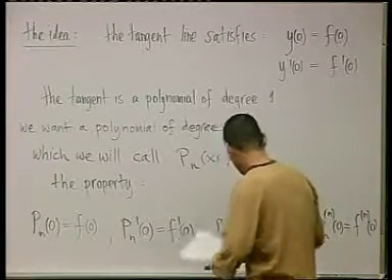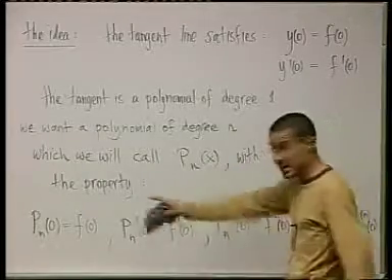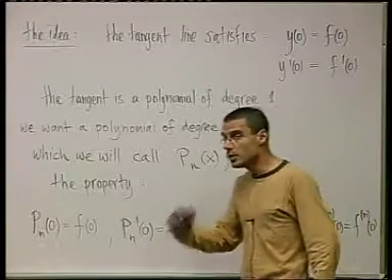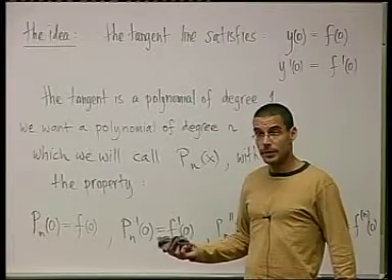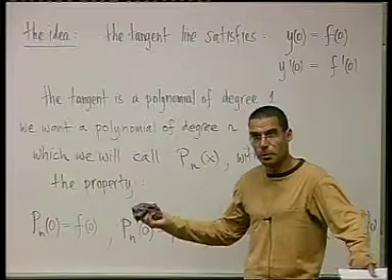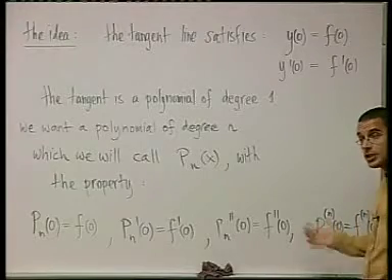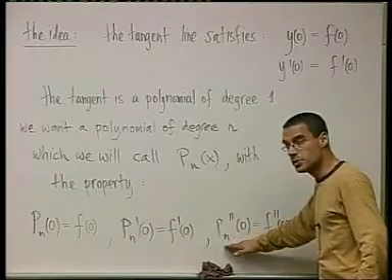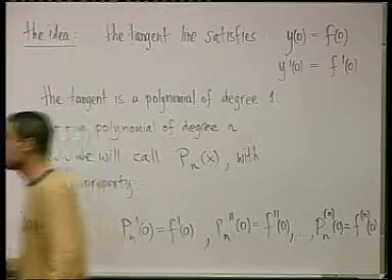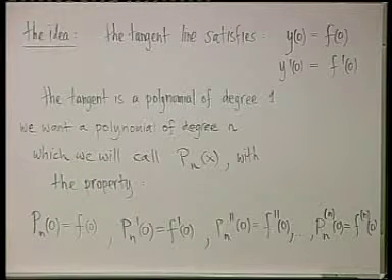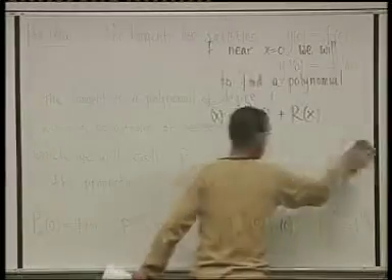Okay, so let me tell you how we find, given a function, polynomials satisfying this. In order to prescribe a polynomial, what I need is to tell you what its coefficients are, right? If I tell you the coefficients, then you know the polynomial. And it turns out that there is a very easy to state relationship between the derivatives at 0 and the coefficients. There's a correspondence between them, and it's given by the following, let's call it a lemma, or a proposition.